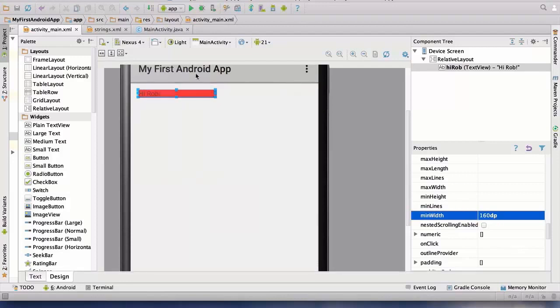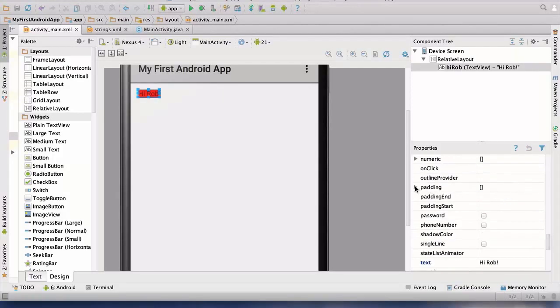So in this screen, we've got around 400 dps from left to right. If we just try that out, so 400 dps more or less takes us to the edge of the screen. And of course we can change them in height in the same way as well. Feel free to have a play around.